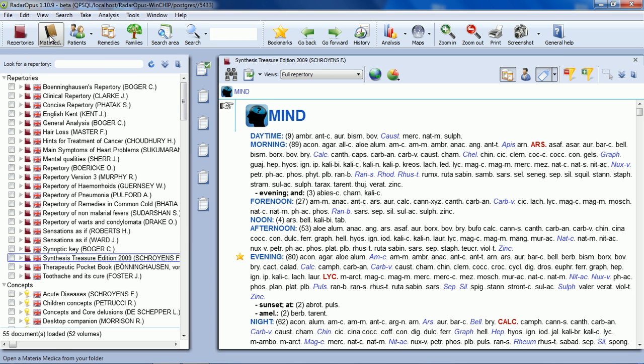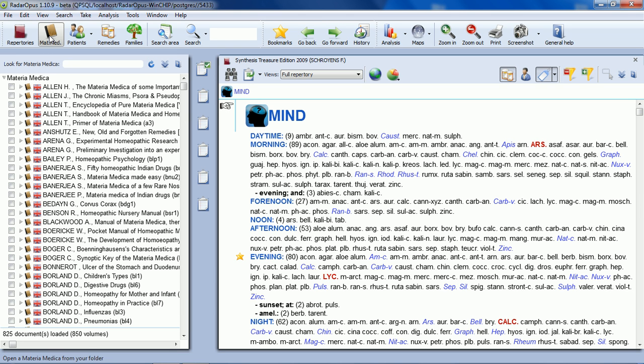I can also go into my table of contents for Materia Medica just by pushing my Materia Medica button. And so I can see here's all my Materia Medicas that are available, my reference type books. I've got Materia Medicas, I've got provings, journals, seminar notes, conference proceedings, philosophy books, the whole gamut of homeopathic details and homeopathic books are in here.